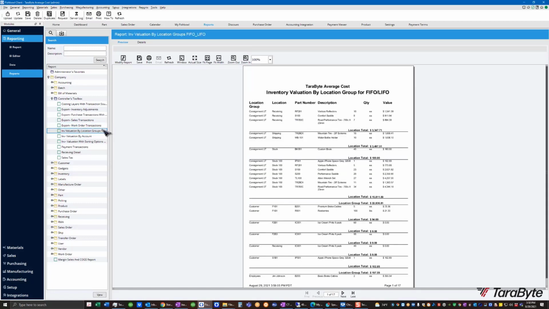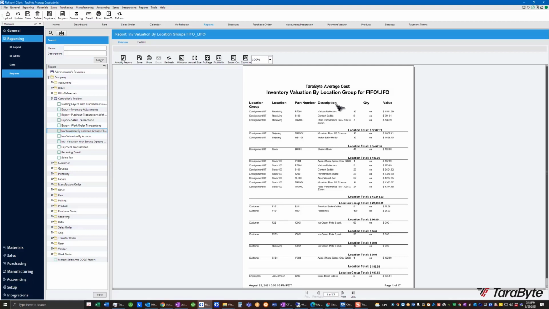Here, I have a valuation by location group for FIFO. This is an excellent report after you've done your physical inventory to go back and say, okay, where are my things? Let's verify the test count. Let's verify the value at that moment in time.